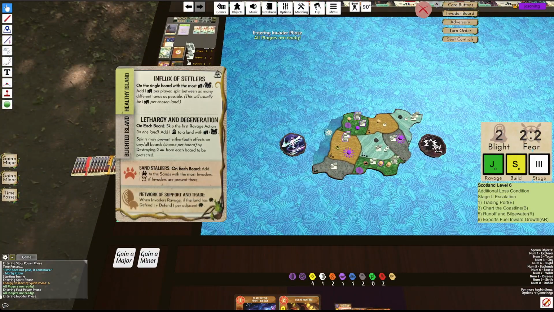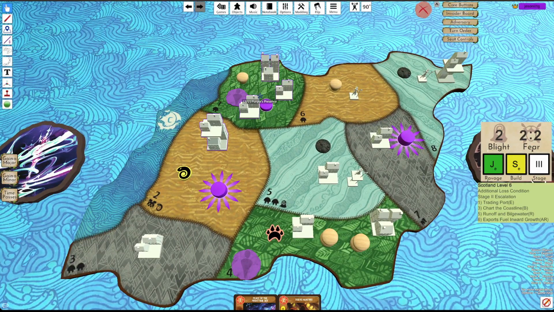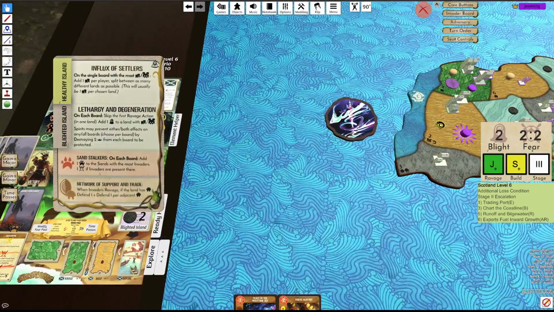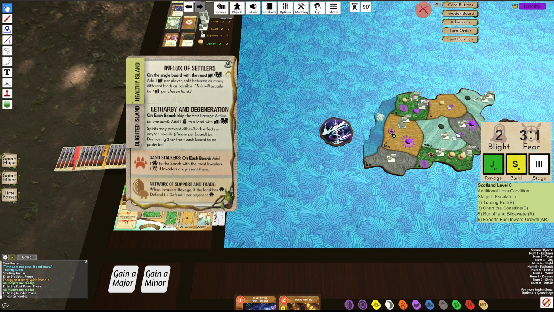Event. On the single board with the most buildings. Okay, so I just add a town to as many different lands as possible. Okay, great. That means I can add a town to my instruments land, and now it can also kill this Sands Explorer and like another Explorer here or something. So that prevents that for next turn. That was very good. Beast of the Sands with the most invaders. So that's this one. 1 fear if invaders are present. Yep. And then a Dahan defend.